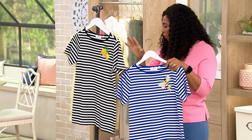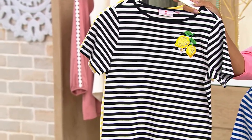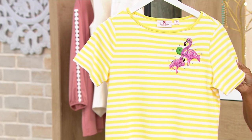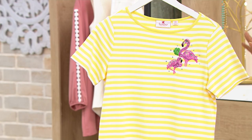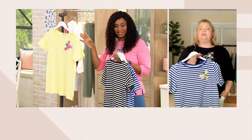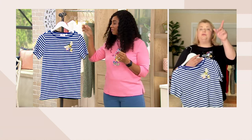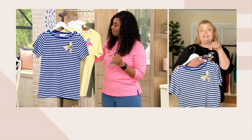We have three colors you can shop for with this one. This is that gorgeous black with the lemon — that one's been really popular. How fun is this yellow with the flamingo? This is our most popular and our most limited. That yellow with that pink is just so vibrant, colorful, and it just pops. On Friday, I debuted a brand new Dream Jeans sport that comes in a really pretty hot pink, which would be really great with that yellow to pull out the pink in the flamingo.